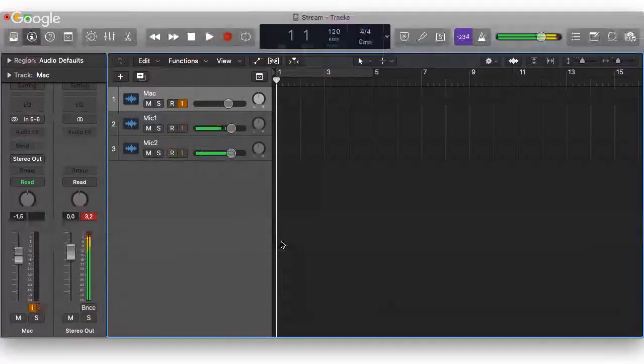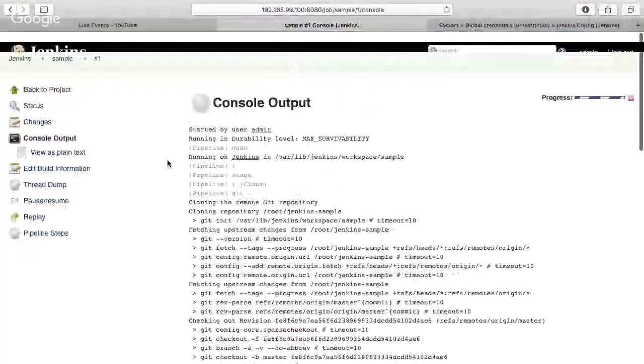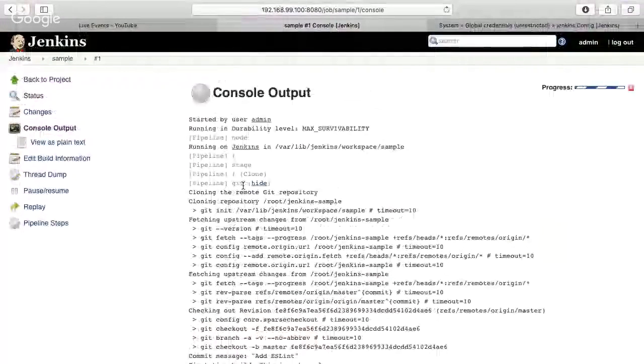And please, you have created pipeline job, right? Yes. So this script about cloning and stages, this will fire every time you push to the Git, or when it will start? So currently it will start only when I click build. But if you actually select a Jenkins file in a Git repository, you can configure how often it checks the Git repository.